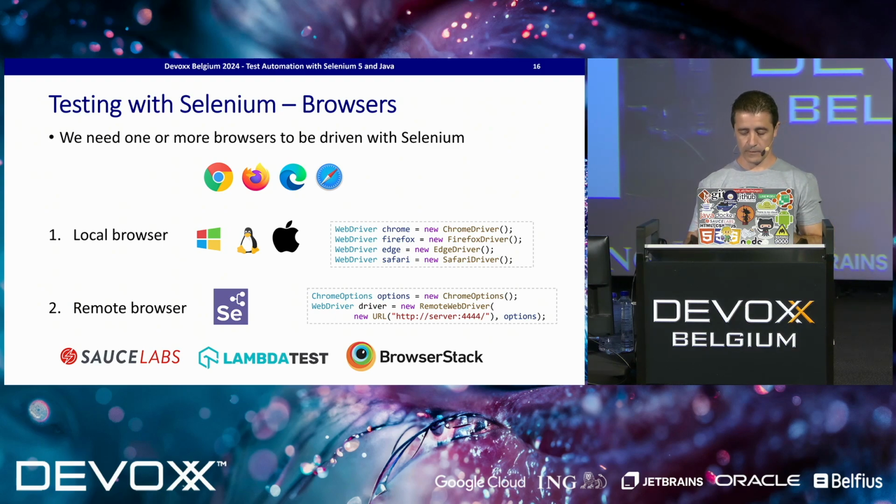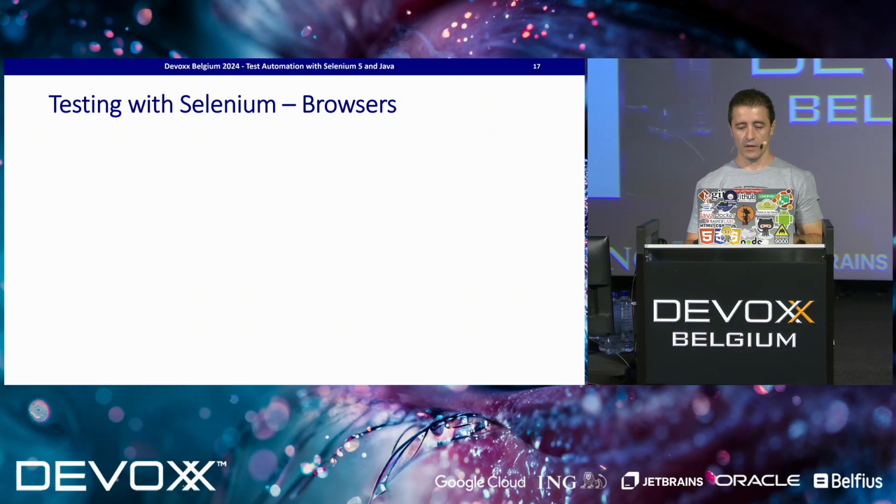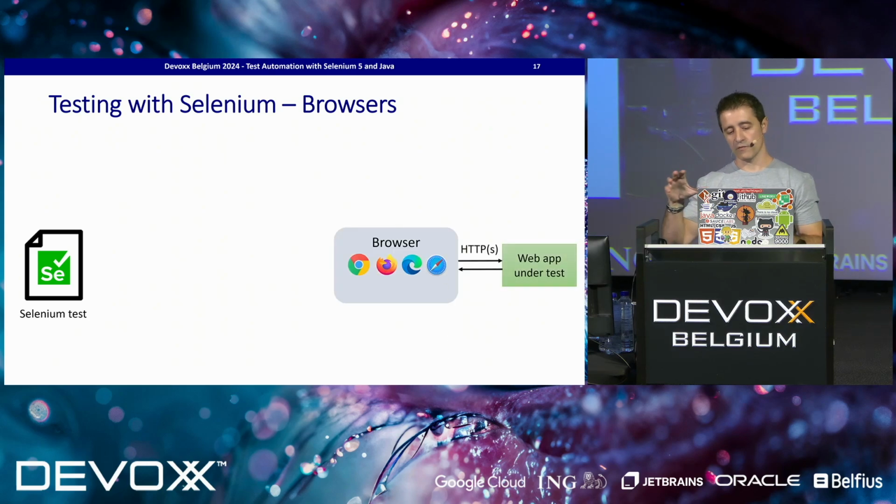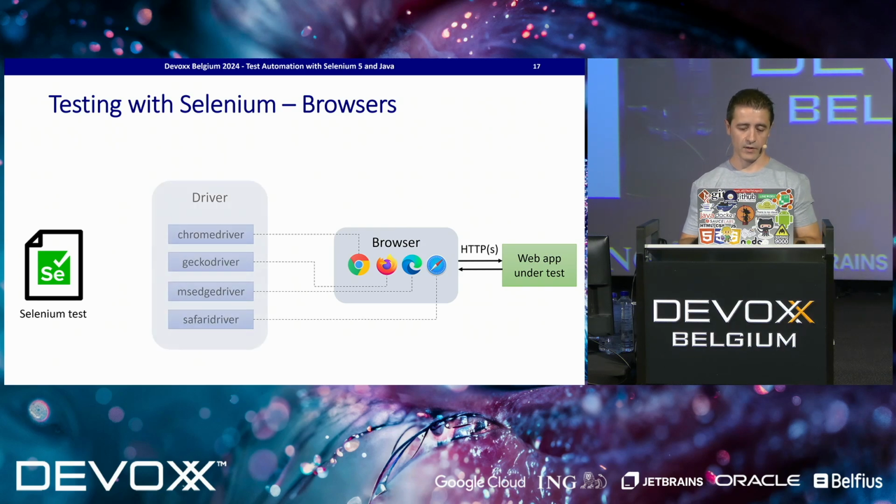So, in both cases, when using local and remote browsers, there is something very specific of the Selenium architecture which deserves special attention. Now, in this slide, I'm going to explain this detail. For that, I'm going to focus on the architecture of local browsers. So first, we have a script, a test that is using the Selenium API. On the other hand, we have the browsers, which interact through HTTP with the web under test. So in this architecture, there is a very important piece, which is the driver.